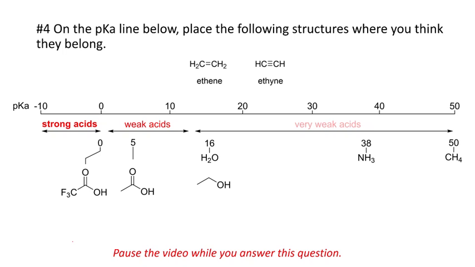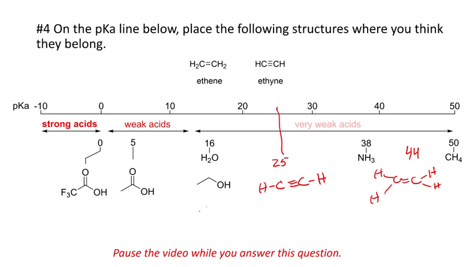All right, welcome back. Here we go. There's no particular reason you know where these are going to go, but I'm going to show you, and then we're going to talk about them. Ethene comes in at 44, and ethyne comes way over here at 25. All right, what's the big difference?